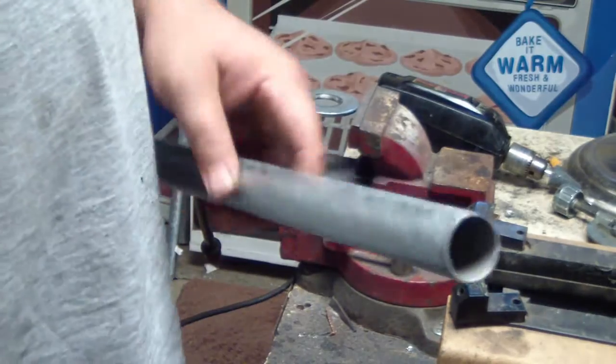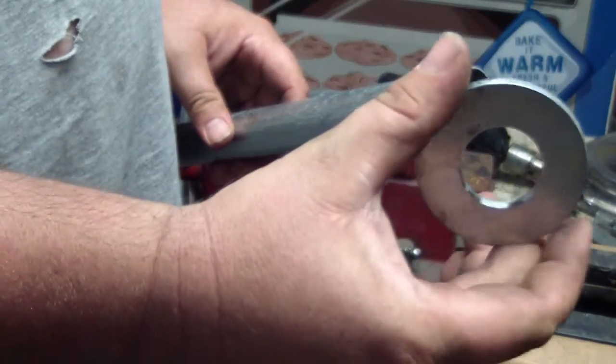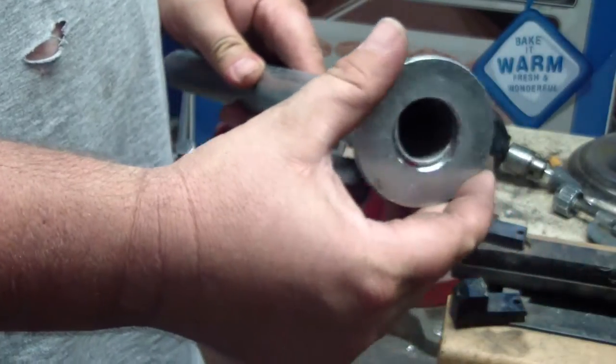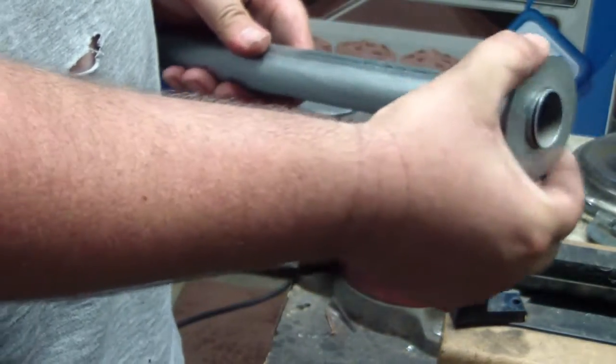Next, you're going to have to take your washer for this piece of pipe and grind it out, file, whatever, so it slides down over the pipe.